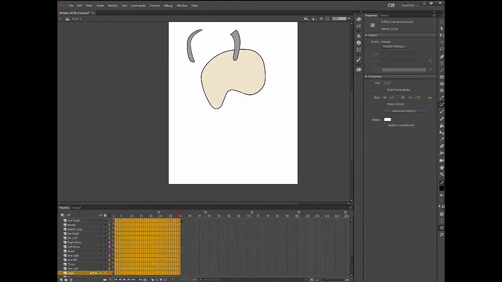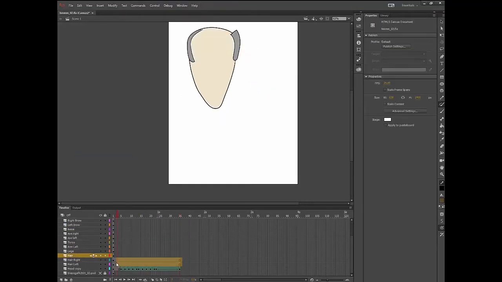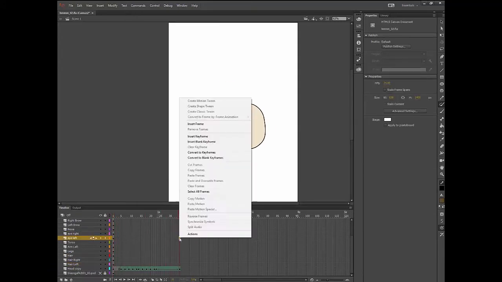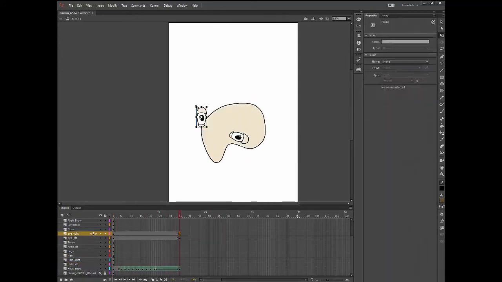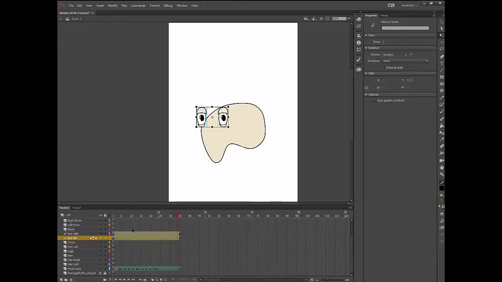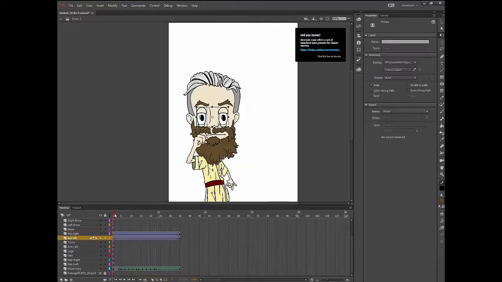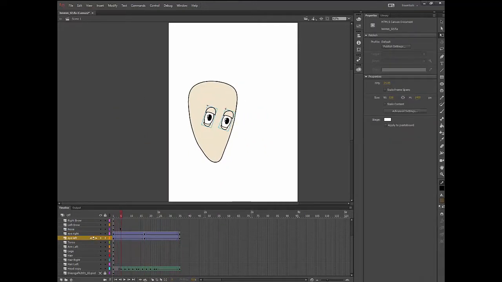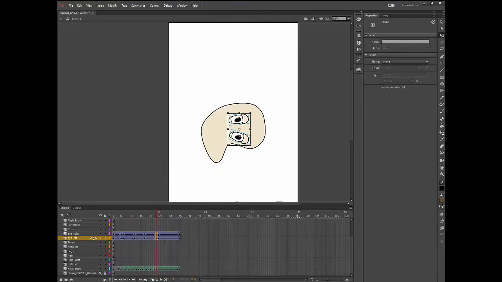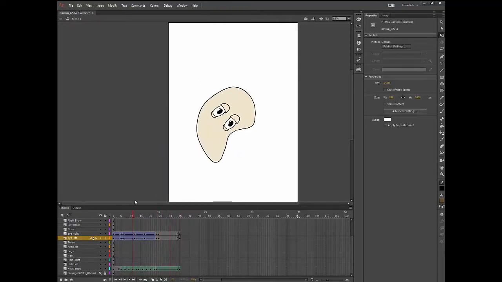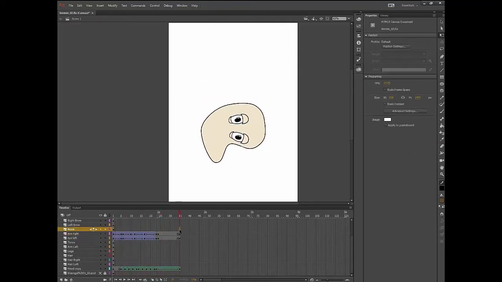Now the head was kind of a problem because the idea was that I was going to use these bone tools. However, I just couldn't seem to get a smooth interpolation to the shape of the head using the bone tool alone. And there's a lot of things in there. You can actually map points on your shape so that Adobe Animator tries to keep that shape. But whenever you're using a shape tween, or even when you're using the bone tools, you tend to get these pinchy points when you're trying to push a custom shape like this to such an extreme.